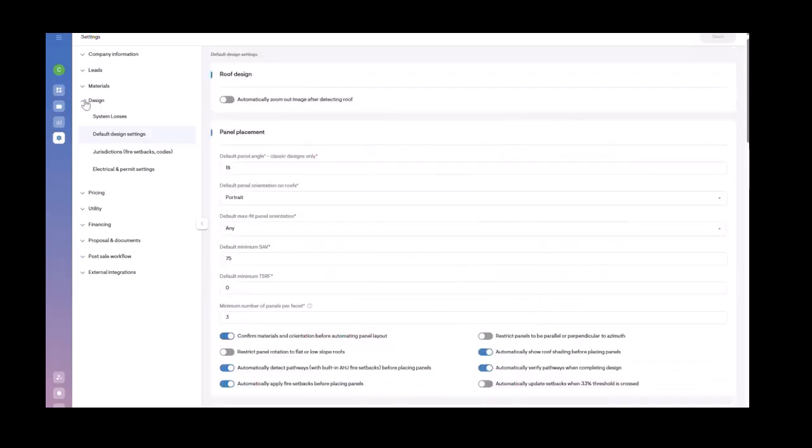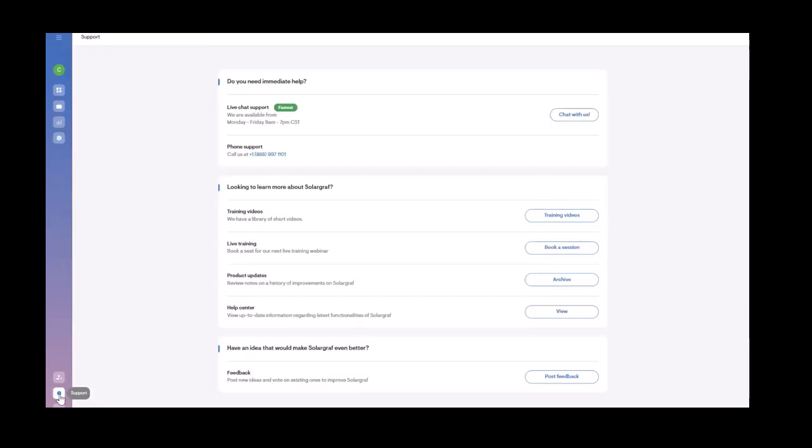So explore that functionality. And lastly, you can also find our support page. So if you need further assistance, you can always chat with us. You can give us a call. You have access to our videos on YouTube, and you are more than welcome to check out our help center where you can find knowledge-based articles that review the features available in Solargraf.